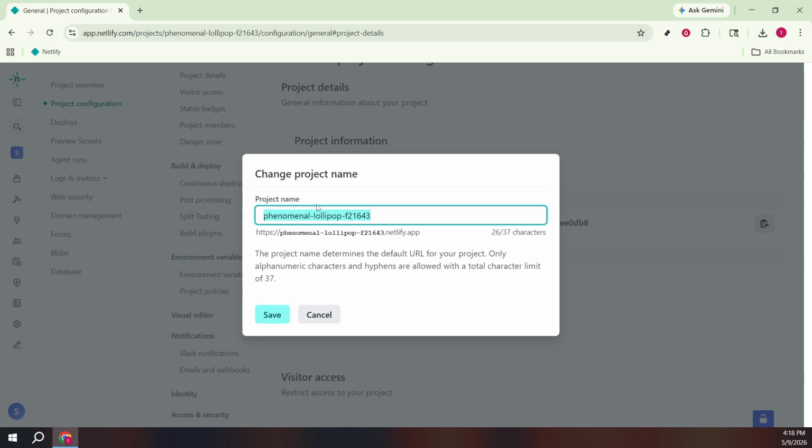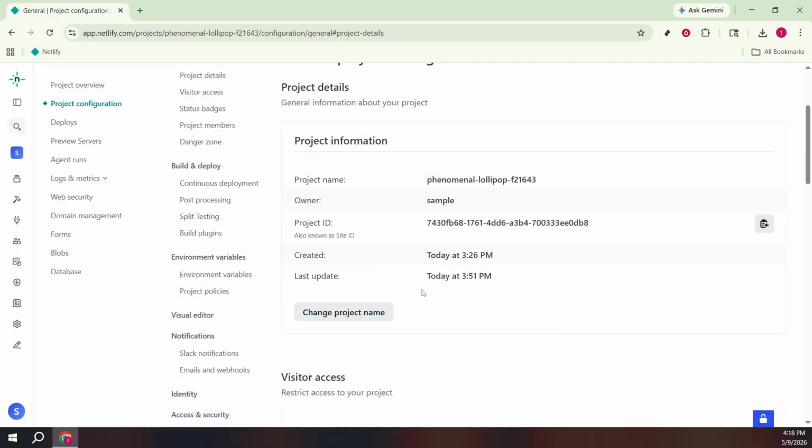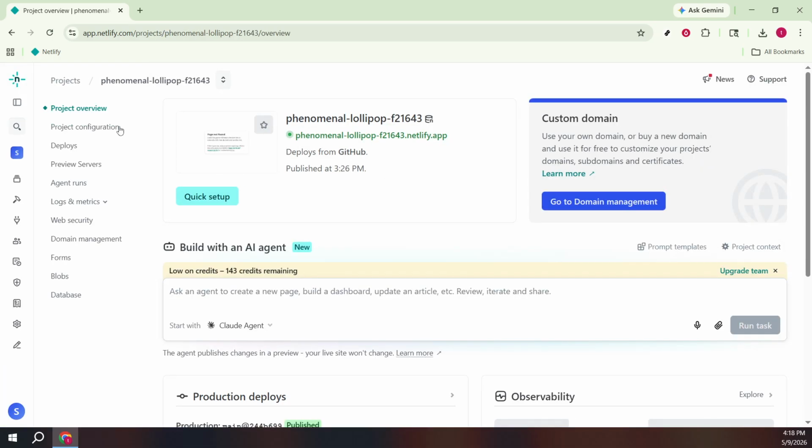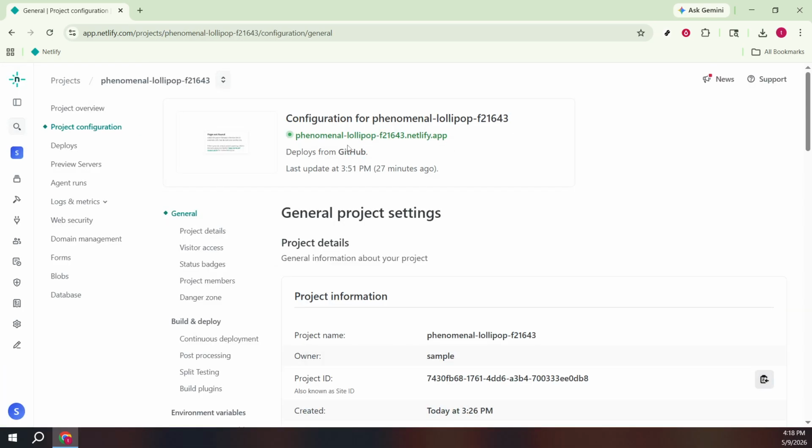To recap the flow, open Netlify, go to Projects, search and select your project, and then head into Project Configuration to review project information. From there, you have the correct foundation to view the name server details tied to the domain for this specific project. If you don't see DNS or name servers, check whether the domain is added to the site and whether Netlify DNS is enabled for it.